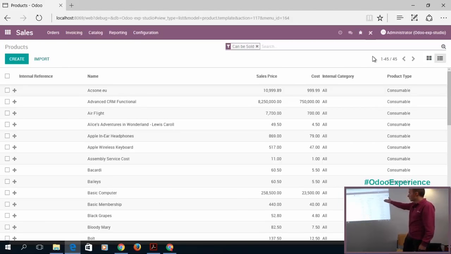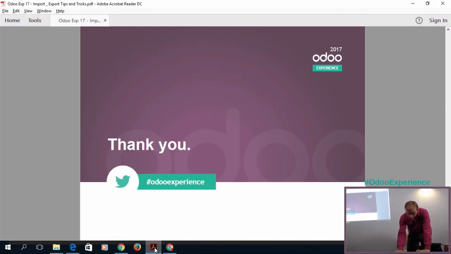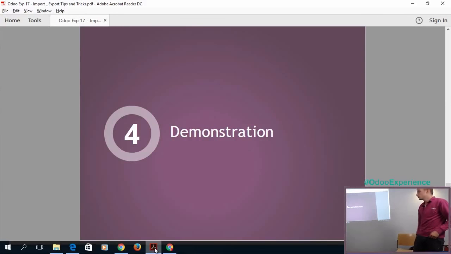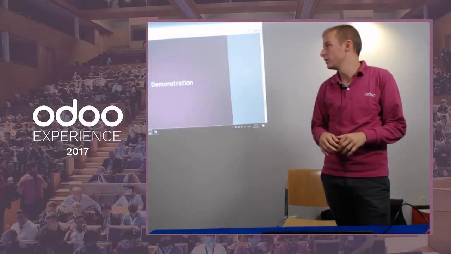And for example, my first product, the price has been updated, so it is 10 times higher, and the cost price has been imported. So my record has been modified, and now I have not created new data in my database. Okay, so as a conclusion, we've seen that we can use data export and import in many cases. It seems quite useful.